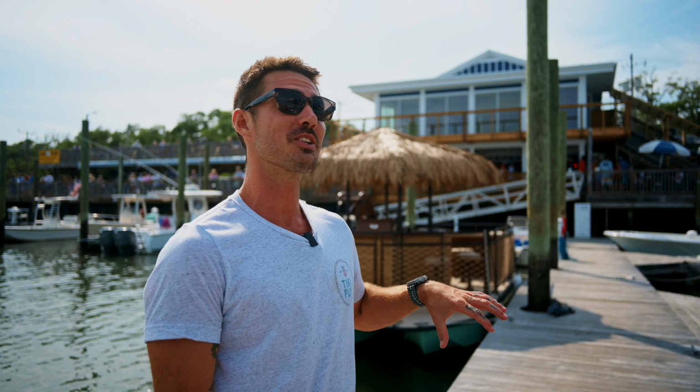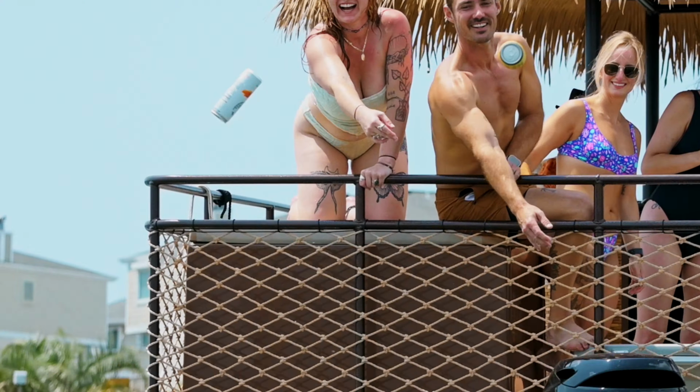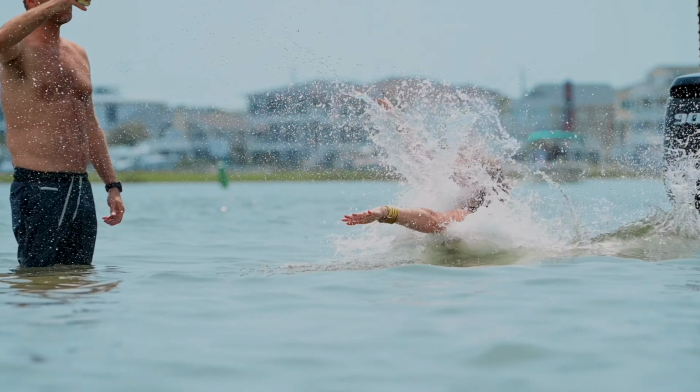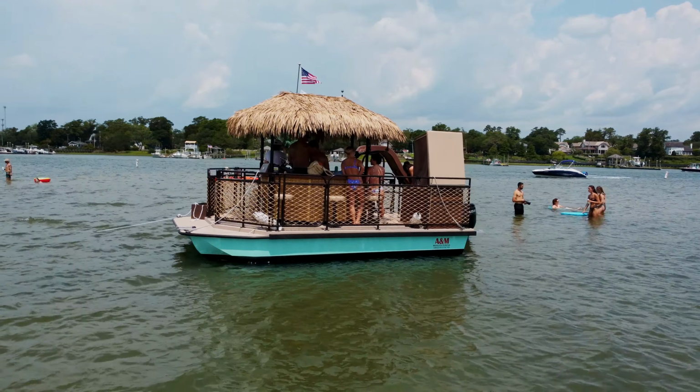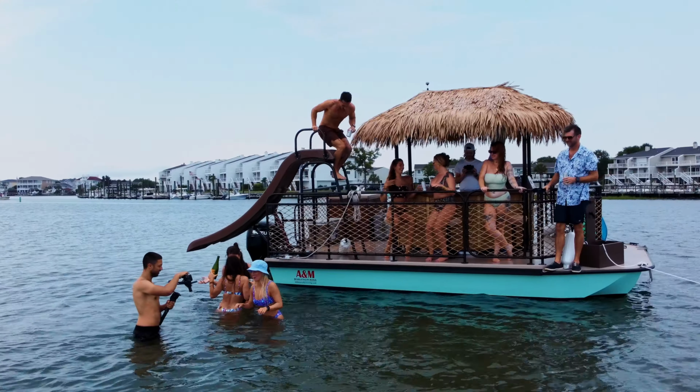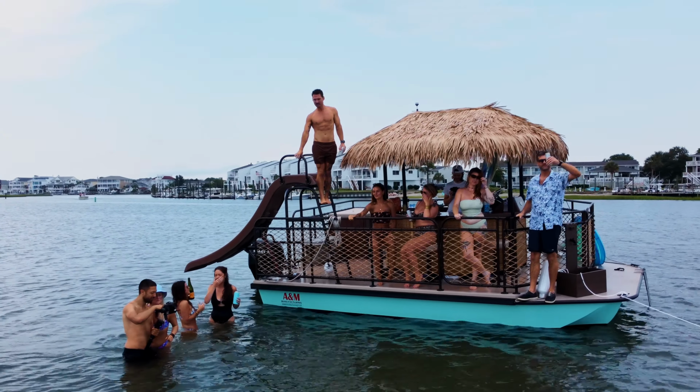Today we wanted to introduce our new Tiki 18. This is our 6-pack boat. For starters, everything is done with fiberglass. It's heavy duty, it's all commercial grade, the same way that we build our COI boats. It has our big oversized pontoon logs that are 32 inches.